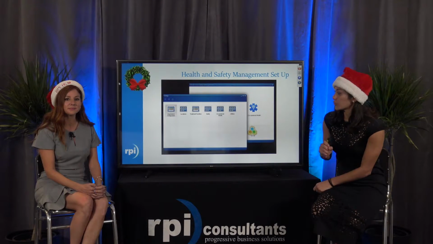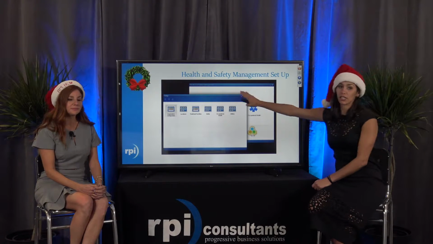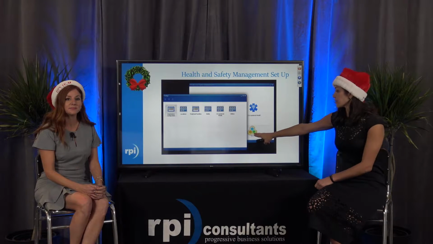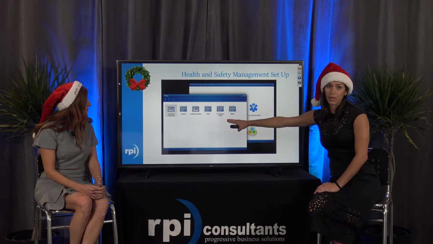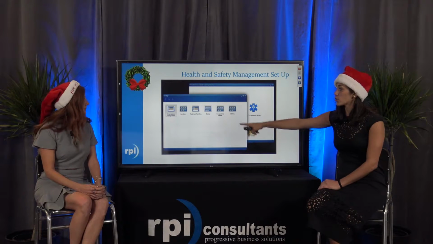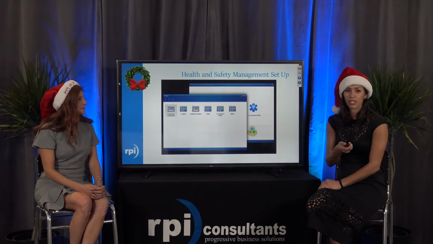So here's a screen for the setup. Again, this is the initial screen we saw before, the process board for health and safety management. I just clicked on setup here. These are some of the main components that you need to get going before you can actually use the system. There's a little bit of organization configuration, which I think is my next slide.